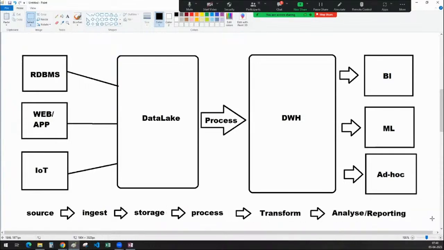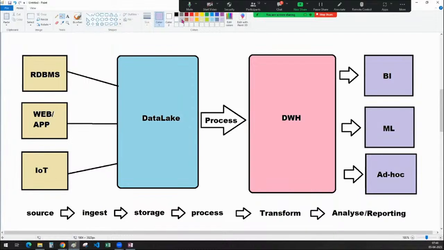This is a typical architecture. In this one, you have data sources, and you are ingesting into the data lake, and from the data lake to the data warehouse. Finally, you will have different requests based on this. So in a data life cycle, these are the processes that you are coming up with, guys.